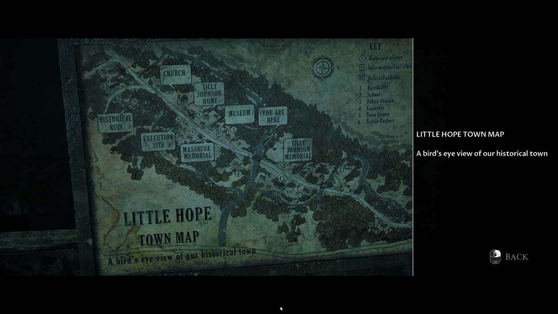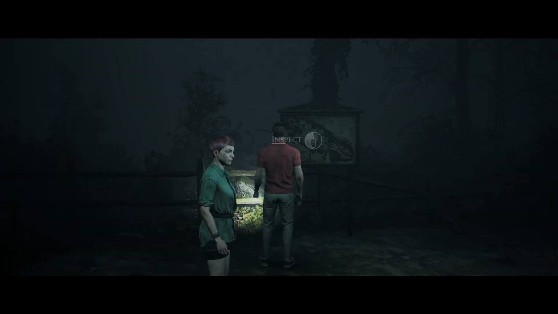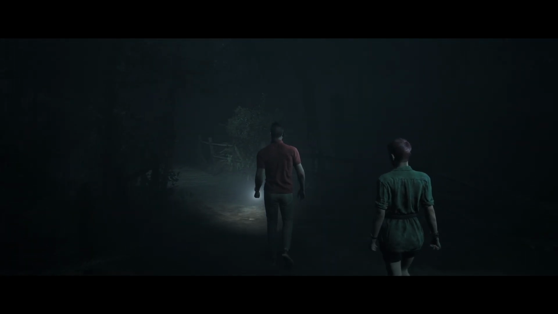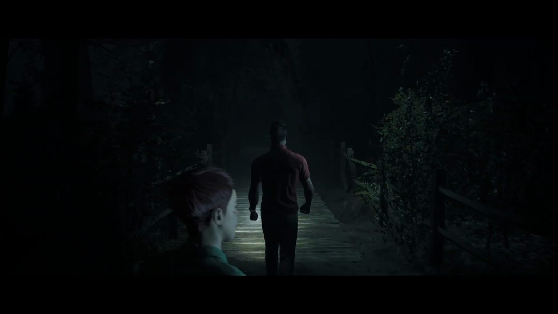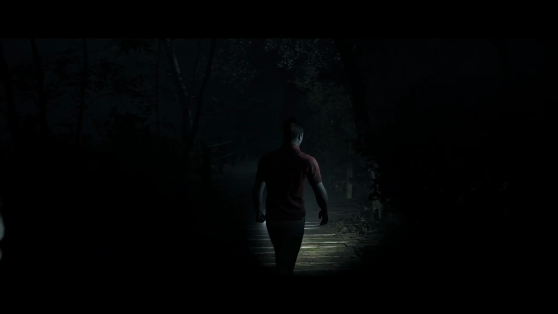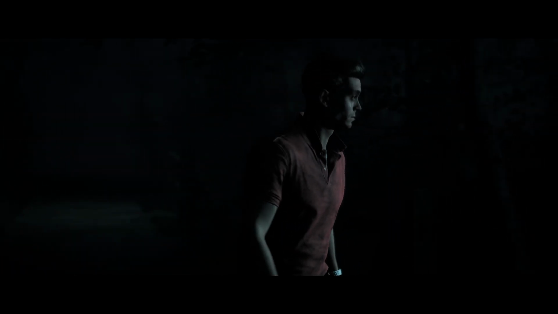Ooh, there's a museum and a massacre memorial. And an execution site. I don't think we're going to have too many problems with those. I was excited for the museum. Not so much the massacre site. Okay. We can move a little quicker by holding shift. And that's as quick as we go.